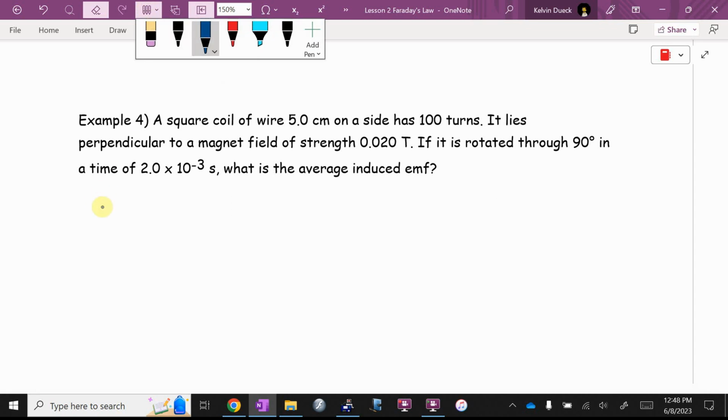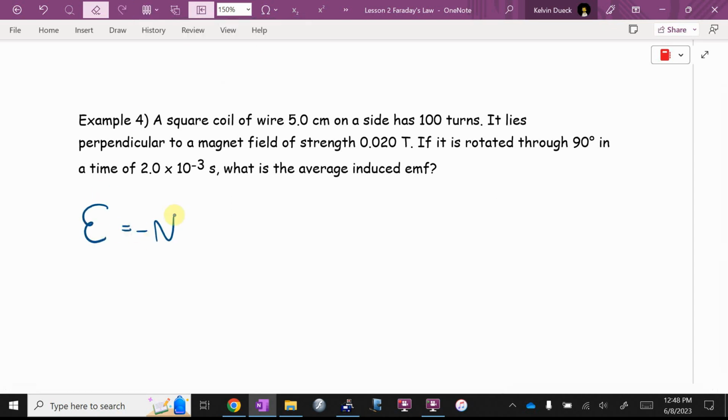Here we go. Faraday's law says the induced EMF is negative number of coils times delta flux over delta T. Because there's a lot of information and because often you're finding the change in flux separately, I'm going to do my DFIC approach. I'm going to list my data. Daniel, what's N? How many coils of wire? Keep reading. Yeah, dude. By the way, I did notice you caught that, and so I should have done that.